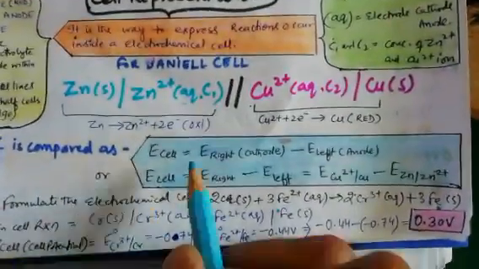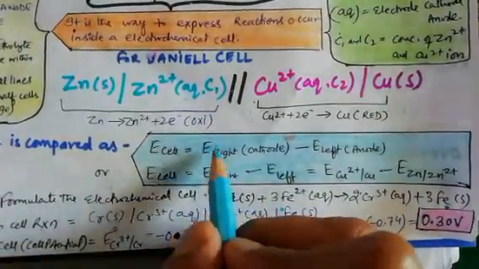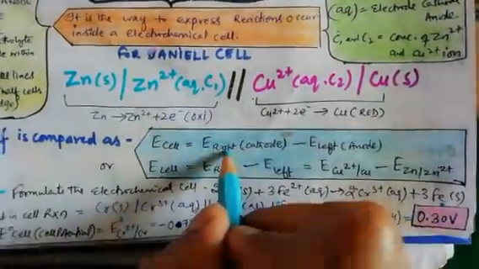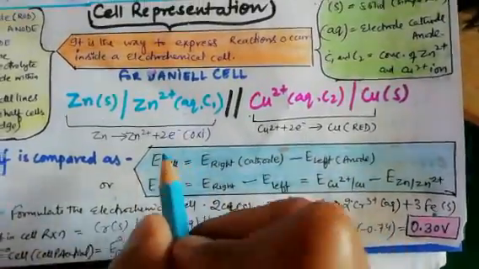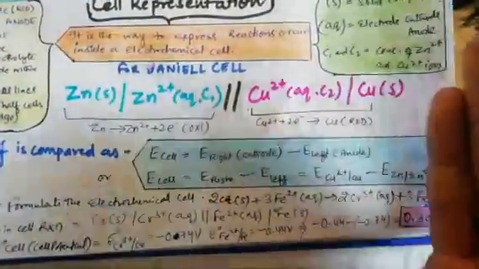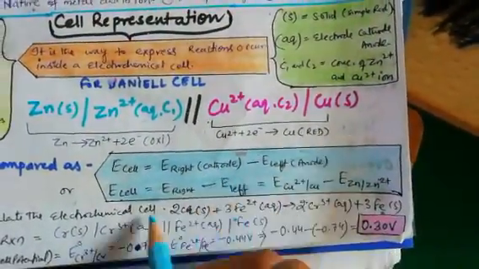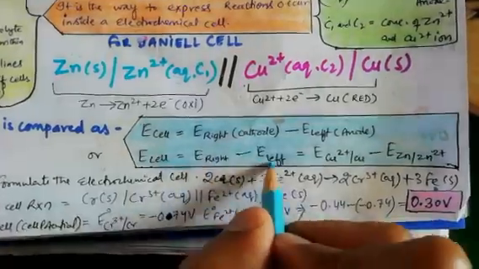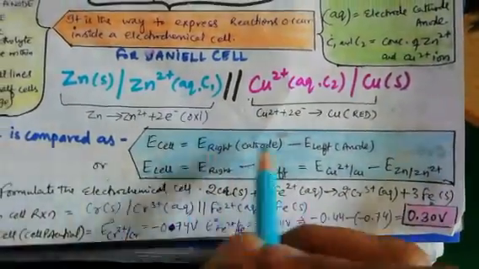This is very important. Dear students, again, most of the time students write it in confusion, as left minus right, anode minus cathode. That is wrong. So we need to write E cell is equal to E right hand side minus E left hand side. Right hand side is cathode, left hand side is anode. So we write cathode minus anode. Hope you understood. So E cell is equal to E right minus E left, and E copper 2 positive copper minus E zinc 2 positive zinc in the case of the Daniel cell.